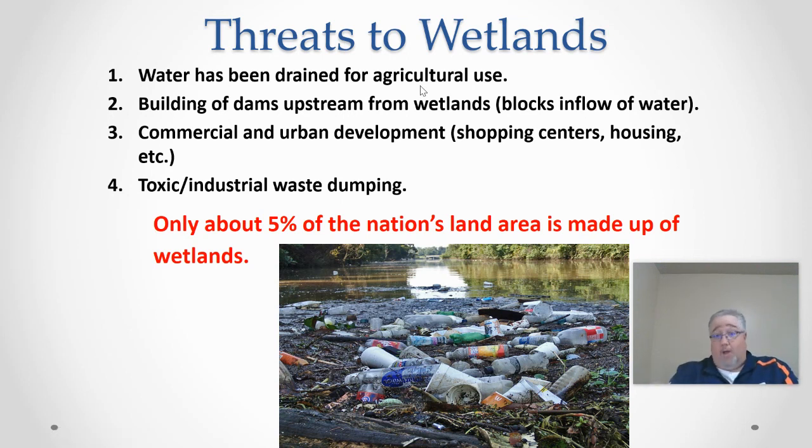So we're removing all the water out. We're building dams that block the inflow of water into them. That's usually not a good thing. A lot of commercial and urban development around them or on top of them, which completely removes them, which is not good. And finally, we're dumping things into them. This picture here at the bottom shows you the result of what happens if you just keep dumping garbage into a wetland. It just accumulates, and obviously that's not a good thing either.